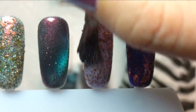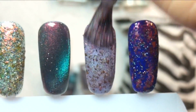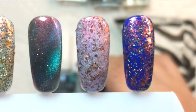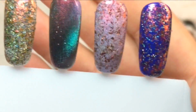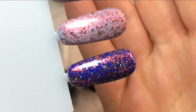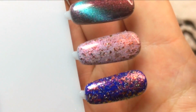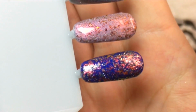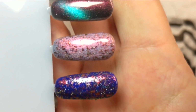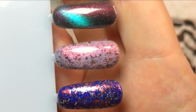I think the holographic might be what's making this look like it might need that third coat, but I think it may have been good on that second coat. But that is gorgeous. Really loving this combination. I think I've said this for every single one of this video, but I think I've got some pretty unique polishes. I've definitely been focusing on getting ones that are unique to my collection and have really cool combinations.